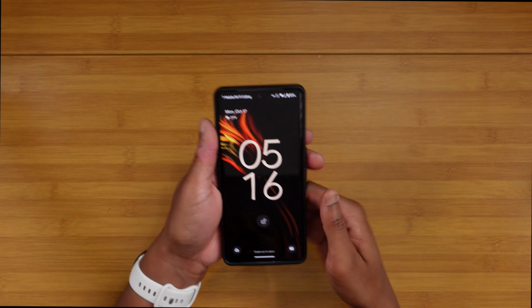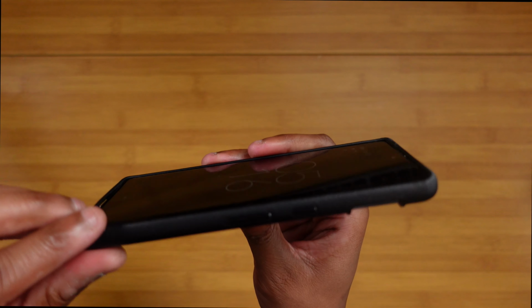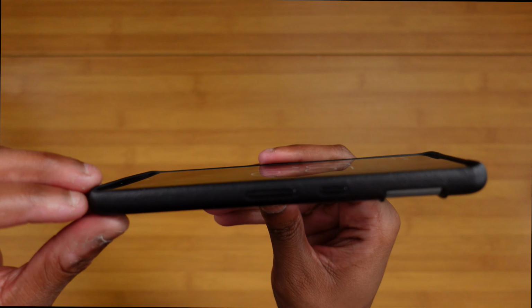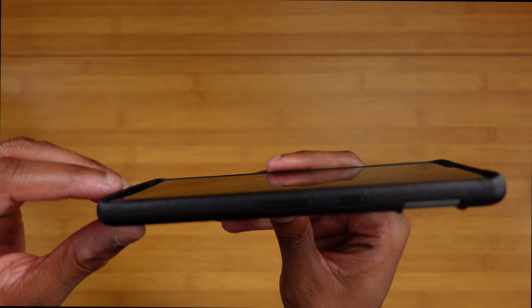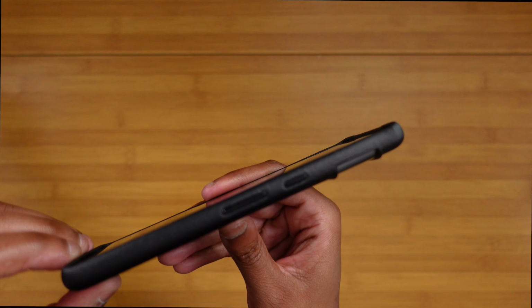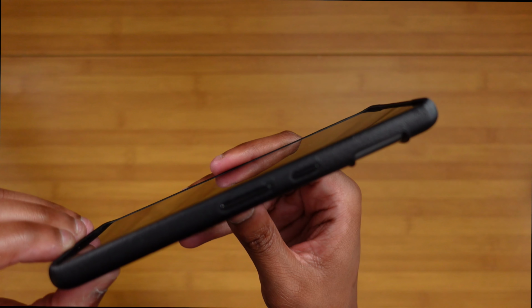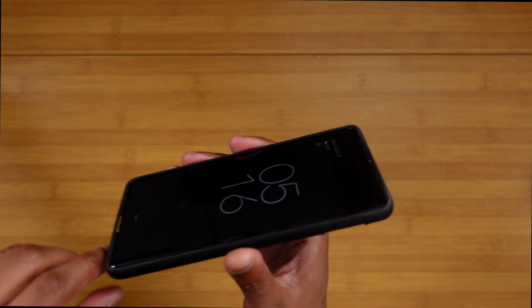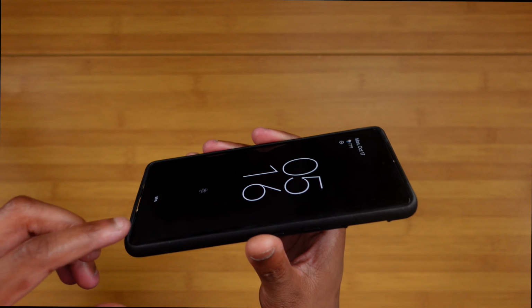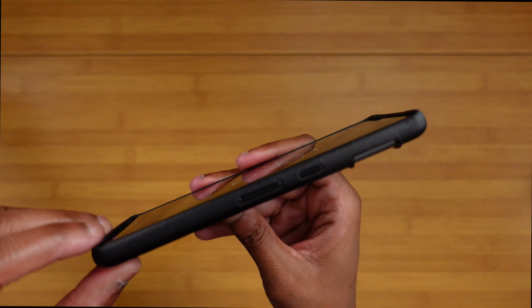And then on the front, what I'll call out, I'm not sure if you'll be able to tell this on camera, but it does have a little bit bigger of a lip at the top and bottom. And then also those corners, they protrude a little bit more. Kind of similar to the Rhinoshield and the dbrand Grip, where they kind of have that wedge design. It's more of the same story here. Just doesn't do it as much as those other two cases, but it does it to a nice amount.